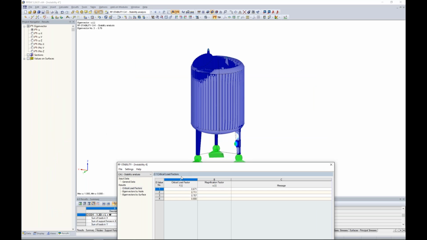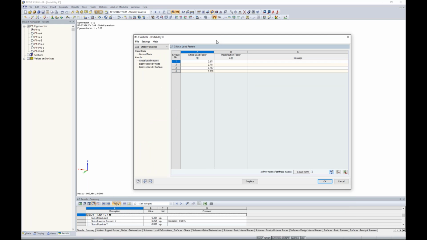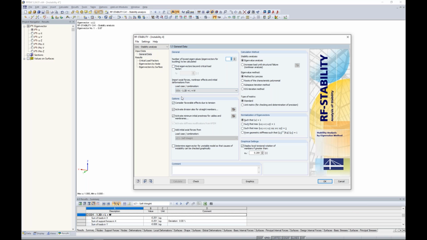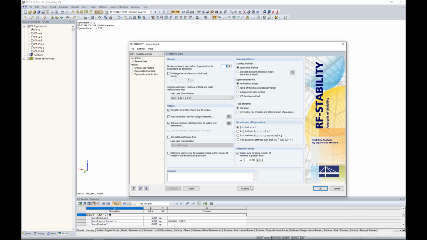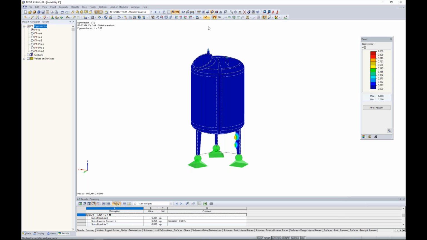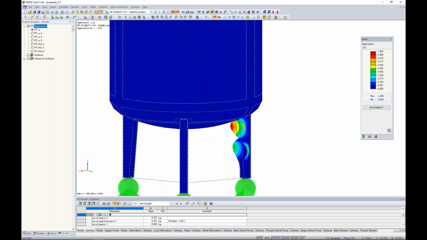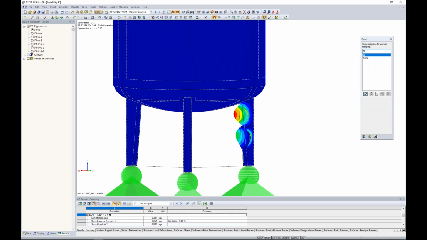So when I move this down here, I think it's maybe quite apparent what exactly the issue is. It looks to be buckling of these leg elements here. And again, we're seeing values less than 1.0. So the program's telling us we can only apply 67% of the loads from load combination 1 before we're going to see a failure such as this one. So going back to the graphics view here, maybe we turn this to wireframe view to view this in a little bit more detail and more clearly. Again, we can scroll through these different mode shapes here. And again, they're all related to this leg element here.